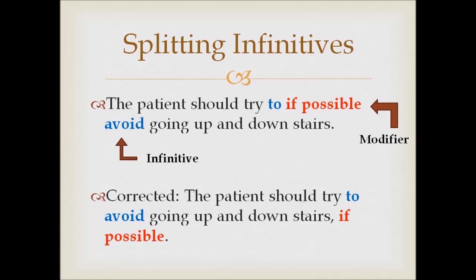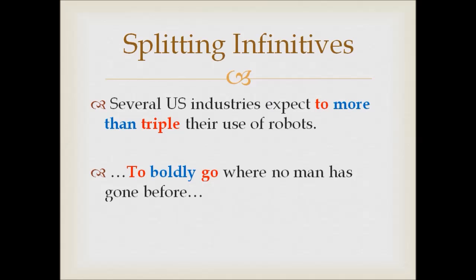Now, unfortunately, there are situations where there's really no other option but to split the infinitive. Here's a good example of that, this first sentence. Several U.S. industries expect to more than triple their use of robots. There's really no other place you can put the words "more than" except right there. You can't say "expect more than to triple." That's a little awkward. "Expect to triple more than," obviously that doesn't work at all.